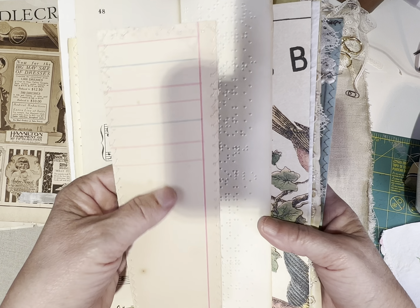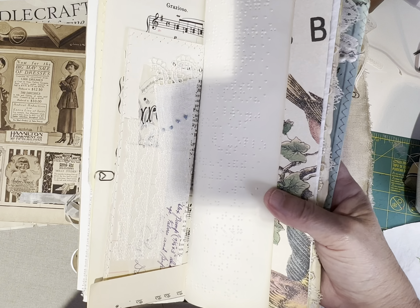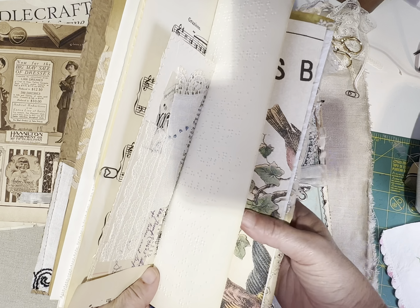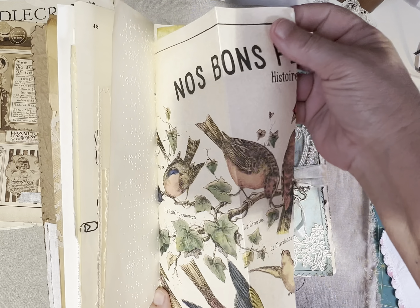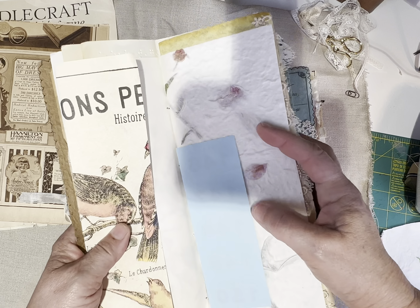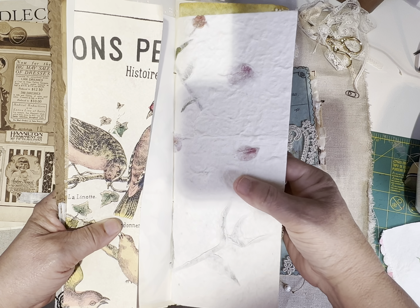She puts incredible pages in it. We have recognizably the Edith Holden page — I put a little bit of lace there. An authentic ledger page from 1913, a vintage music page, and just a tag that I made — a long strip with some collage of vintage ephemera and some vintage linens and lace. I can't get enough of it. Backed with some ledger paper; I kept the marks that were on the ledger paper — I just thought not to cover it up, but it can easily be covered up with a collage piece of flower or something like that.